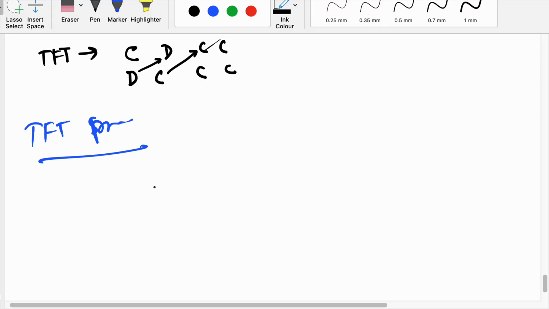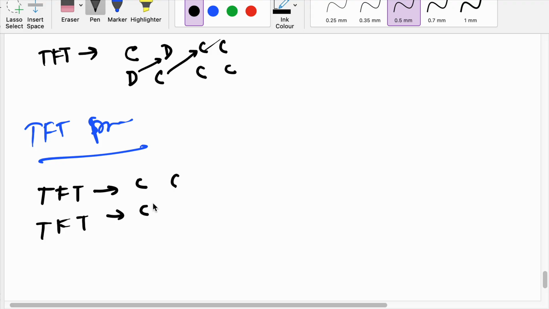So let us see what will happen with TFT with a very small error. Two TFT players are playing against each other. In the first round they will both play C, and since each sees C, the other will play C. At some time maybe some error happens, and now it will play D, C, because in the previous round it was C. Now here it will play D, and again D C, and here C D D C. So this type of sequence will go on. Now after again one mistake, that could lead to all defection.